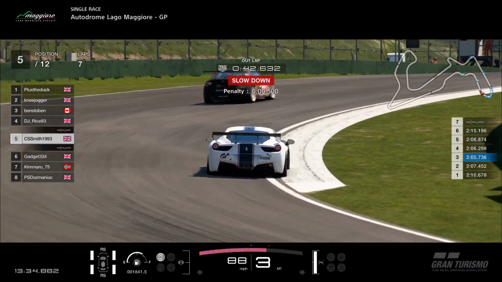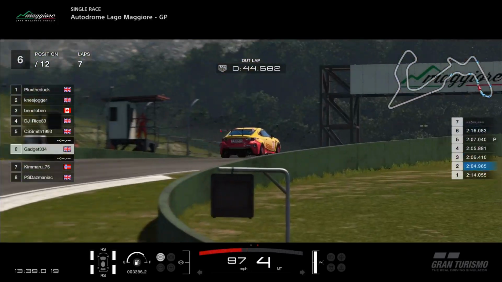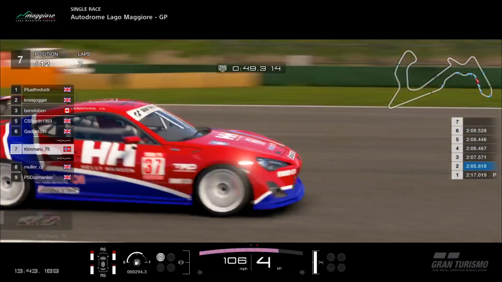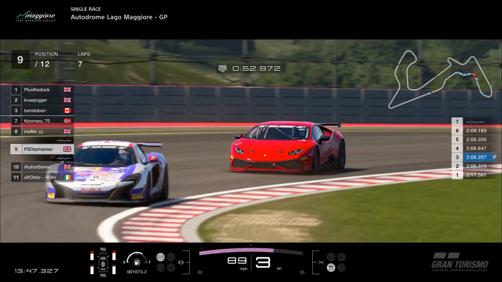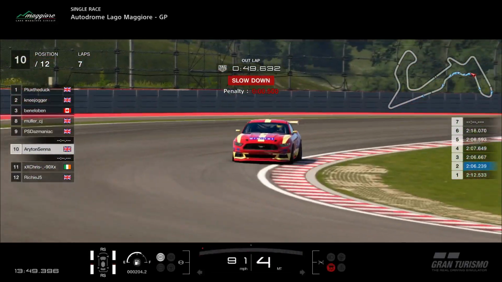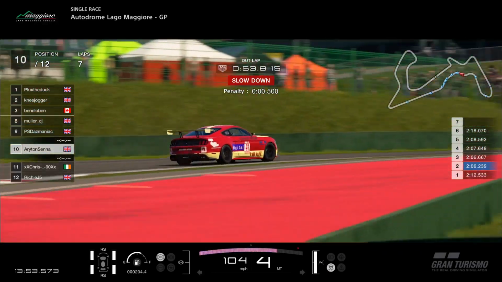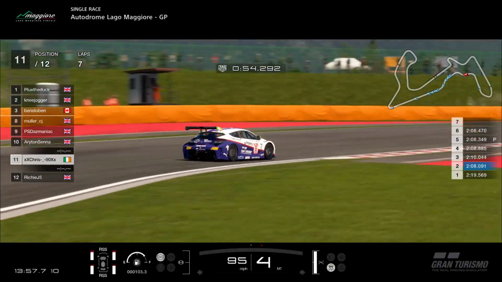So we jump forward. Smith's just come out the pits. You can see by his fresh tyres. He's now, as has Gadget, dropped out in front of Kim. He's managed to get past Muller. And there's Senna who's just pitted. So you can see just a couple of seconds gap makes a huge difference.